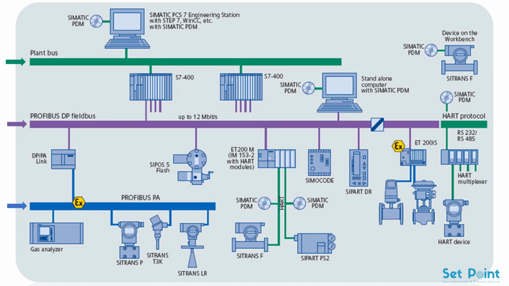This architecture is the backbone of modern automation. It allows process plants to achieve seamless integration, consistent diagnostics, optimized performance, and reliable operation. Understanding how these networks connect, from the field all the way up to the control room, is the key to mastering industrial communication.